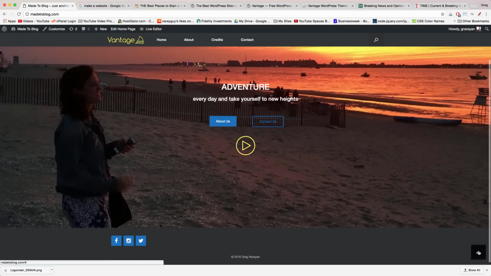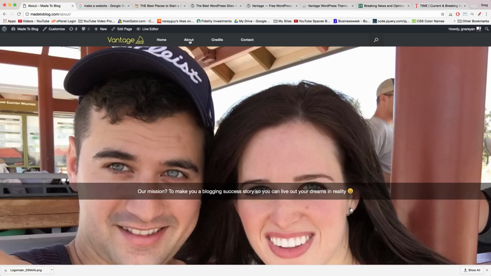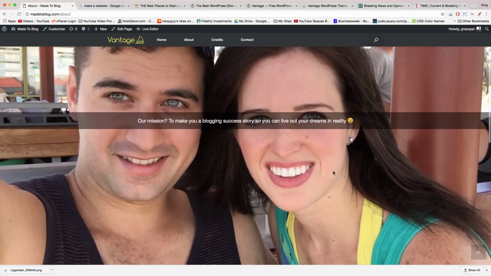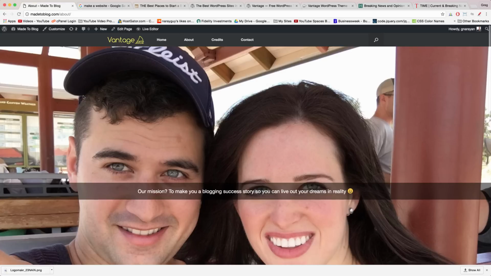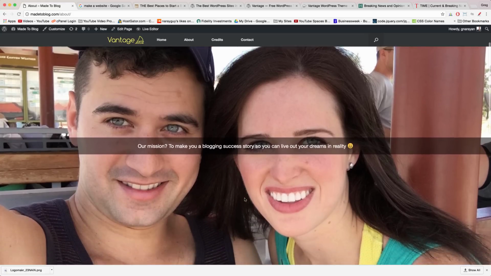When you click on this button, it'll take you to the top of the website, and we can click on our About page. We're going to learn how to create 4 pages total, and this is the second page where you can insert another full screen image. This image is styled after Snapchat with this overlay bar, and I'm going to show you all how to do that because I know Snapchat is popular now with youngsters and oldsters and everyone in between.